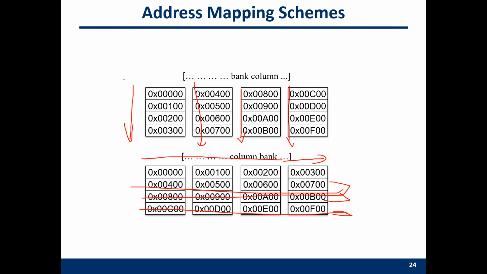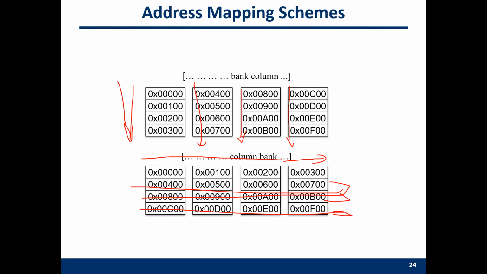For the first mapping, you need to read everything from the same bank, because maybe all your array is in bank 0. Even if other banks are idle, you have to use only this bank. But remember, we have the row buffer, which means that when you select one row, everything will be in the row buffer. You can read the data from your row buffer in this bank 0.